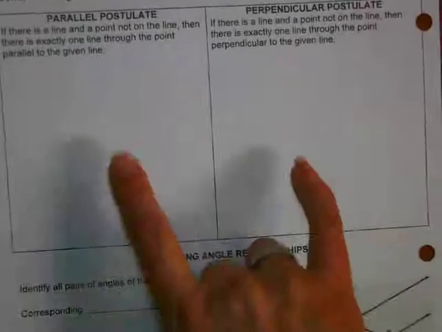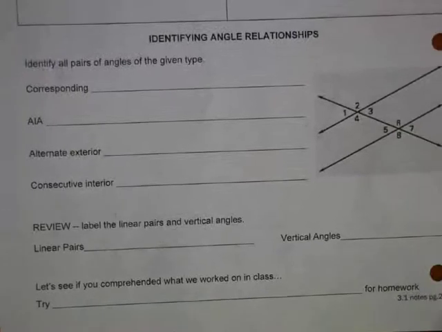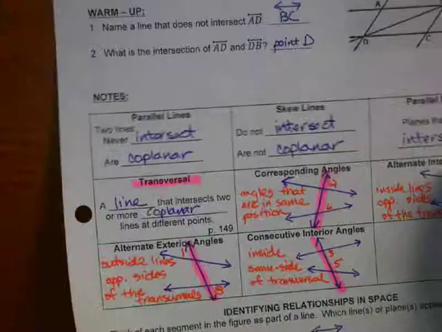Cool? Turn it over. We are not going to do these today. We're going to keep constructing. Tomorrow you'll construct, but today we're not going to. It's not enough time. All right. This is based off of these that we just did. So we're going to practice a little bit of that.